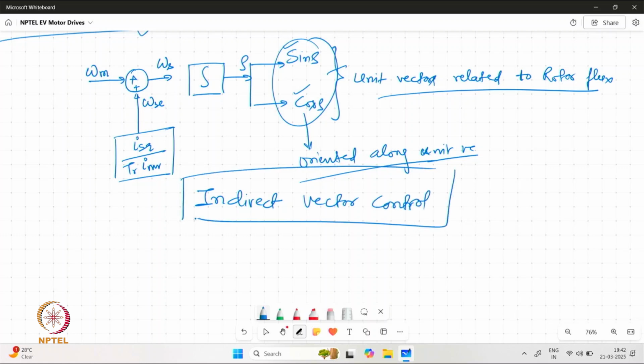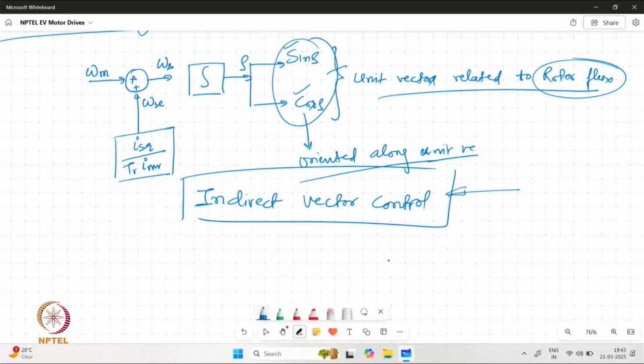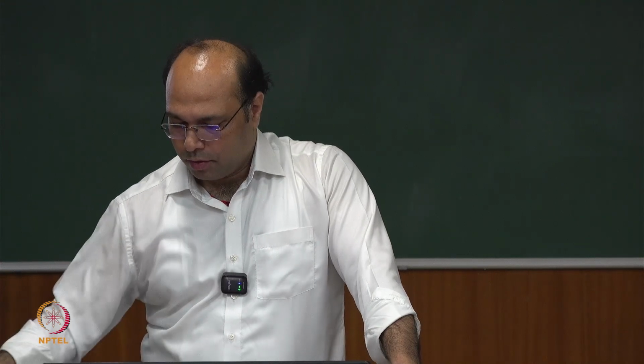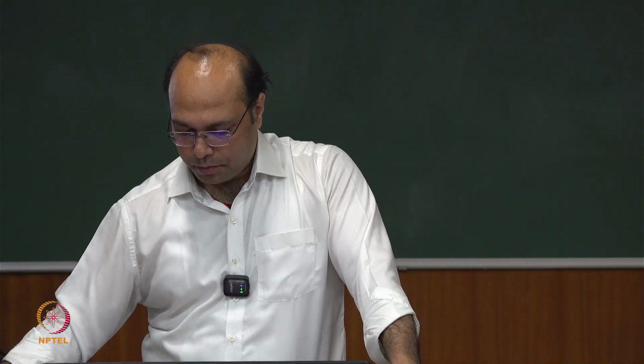So this is basically called indirect vector control, where we are trying to orient. We do not have the exact information of the rotor flux vector. We are generating sine rho and cosine rho, and then we are saying that yes, our rotor flux vector is going to be oriented along that. So we are considering that as one possibility, and then we are operating the machine with that. So this is the way we are indirectly orienting our system to what is available in the whole drive system.